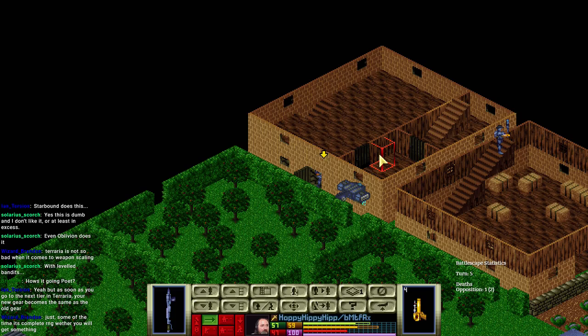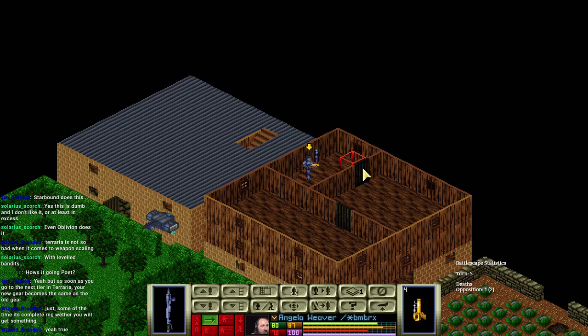Hey, Brim, how's it going? It's going pretty well. We just did a Shog village, and a couple of these Catanites.